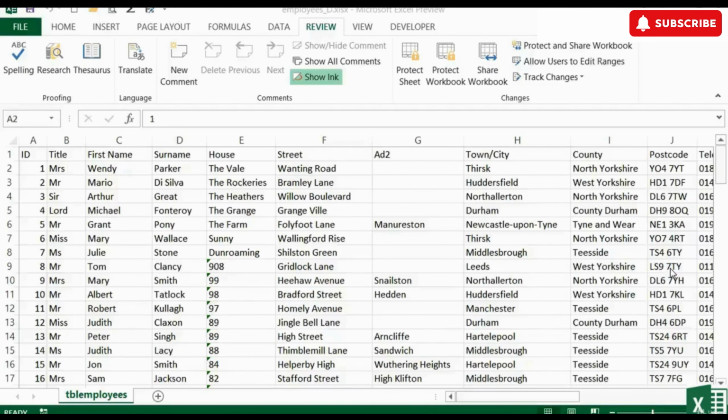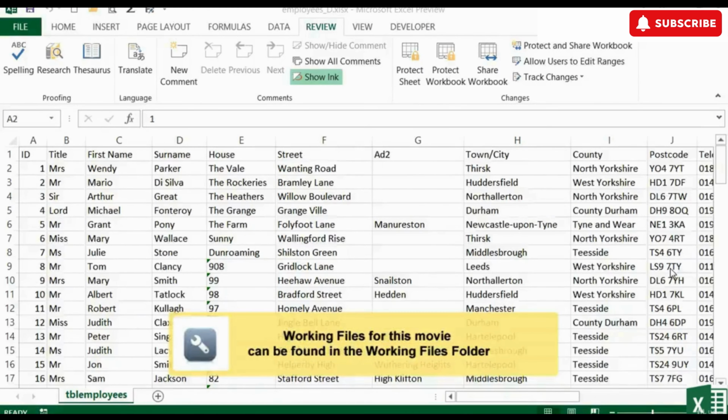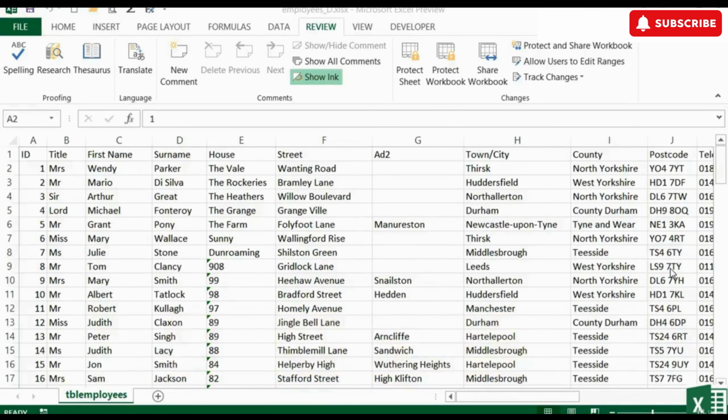If you regularly print the same area, then you would set that as the print area and everything will be okay. However, if you don't regularly print the same area, but you do want to print different parts of your spreadsheet, then a print area is probably a little bit overkill. But all we want to do is highlight a section and say, let's print that section, please.